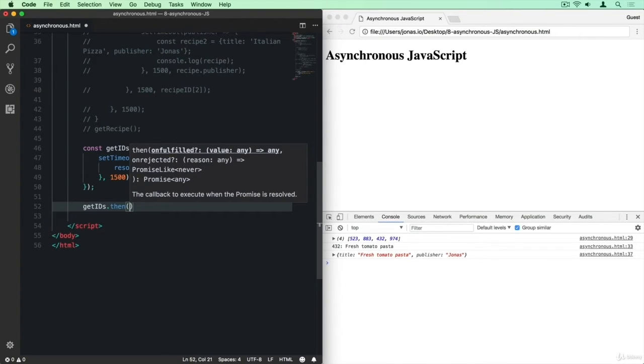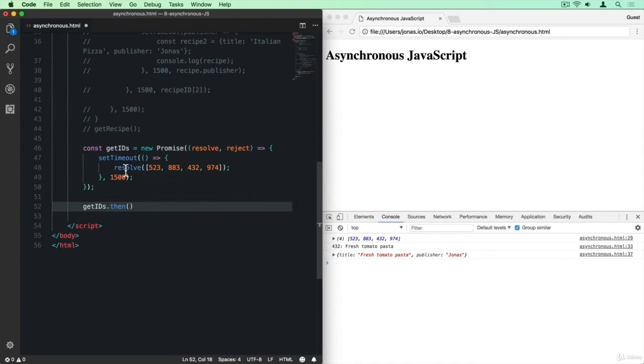This then method allows us to add an event handler for the case that the promise is fulfilled, which means that there is a result. So now all we have to do is pass in a callback function, which will handle what we do in case the promise was successful, which will always be the case here, right? As I mentioned before, this cannot fail, and so we can always call the then method on our promise.